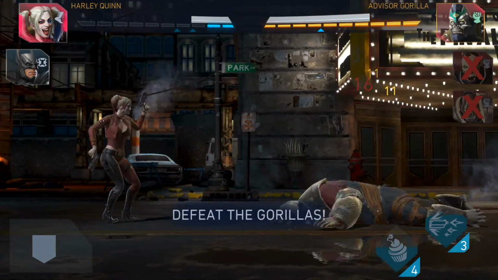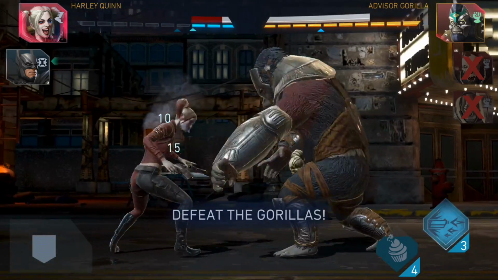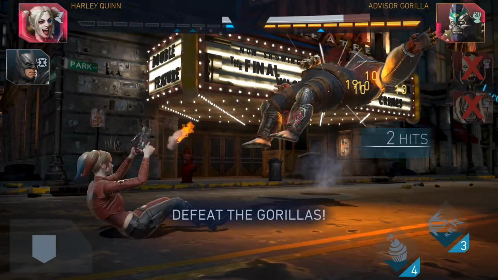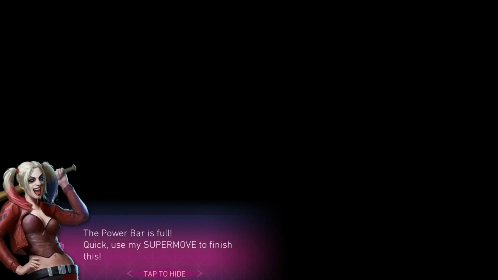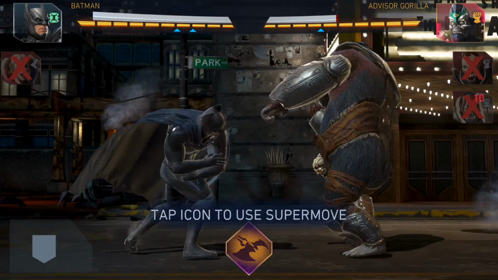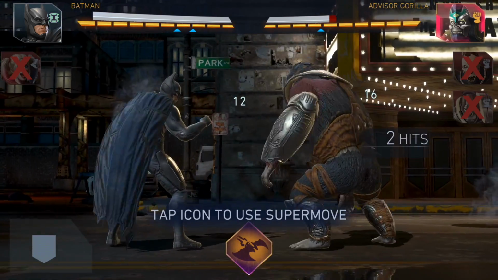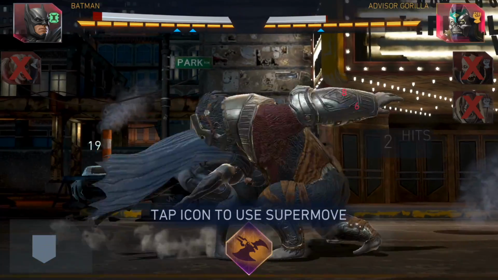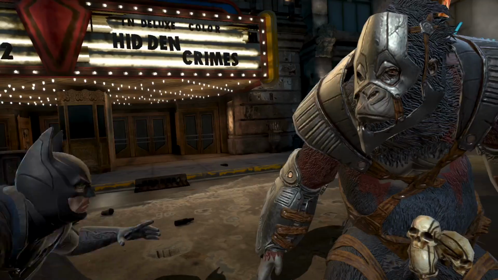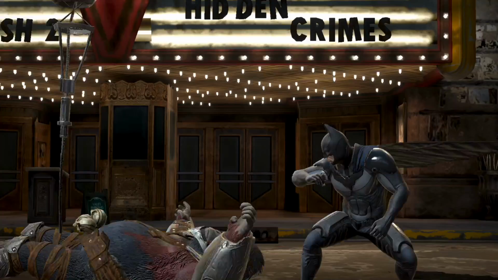Now, bear in mind, it does have in-app purchases, but you gotta understand, this is how the developers get money so they can create more content. Now, the next part coming up, I think is pretty awesome. There are super moves in the game, and I'm not talking about a little 1 second special animation. We're talking about actual cutscenes from the console.